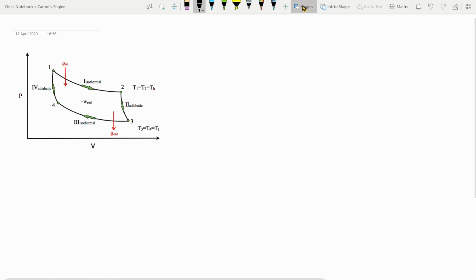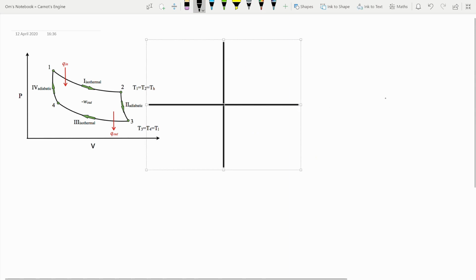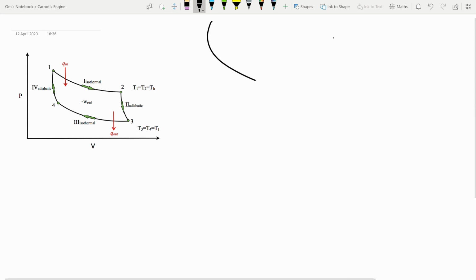I mean, to name a few, I can simply put down the XY axis whenever I want to, and I can also change any text that I write to say, for example, words over here by clicking ink to text. So that's pretty convenient. And yeah, I didn't type anything there, but you get the gist of it.